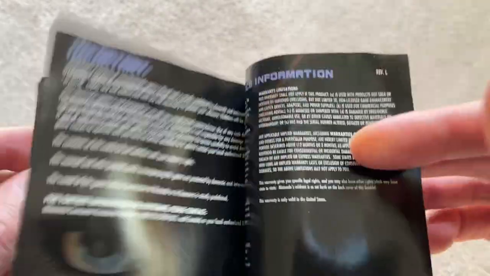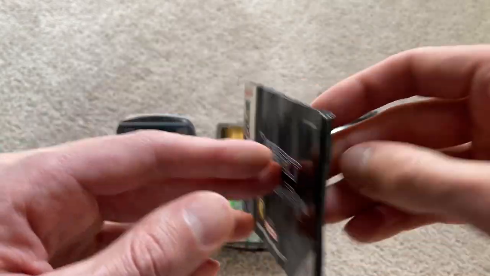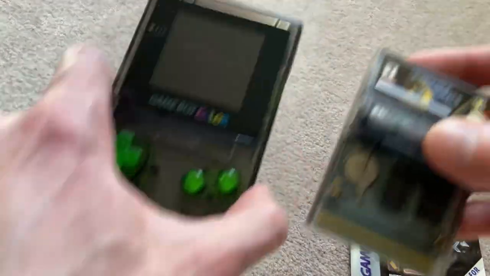And then it talks about the Rumble Pak. So there you go. There's the instruction manual. Without further ado, let's pop this game in.